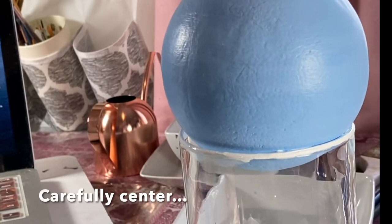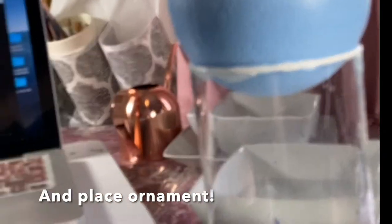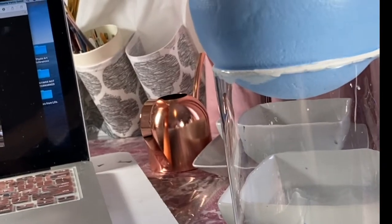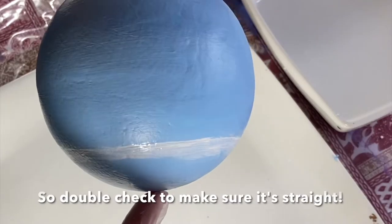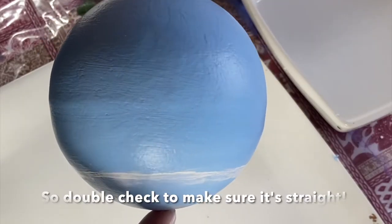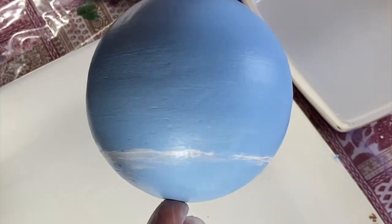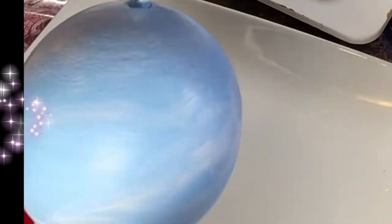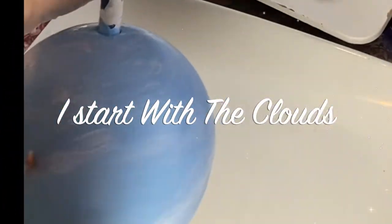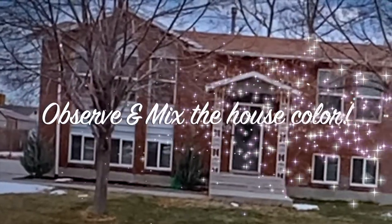This is a nice trick I use for getting a nice straight line for the horizon and where the house is going to be. I like to use the cup trick — you'll find it's pretty useful for keeping it straight, because if you start painting without doing this you may make the whole house crooked. So make sure this line is nice and straight and that'll help you a lot.